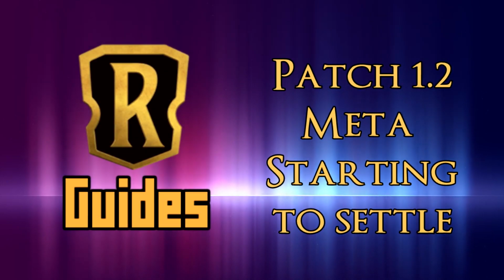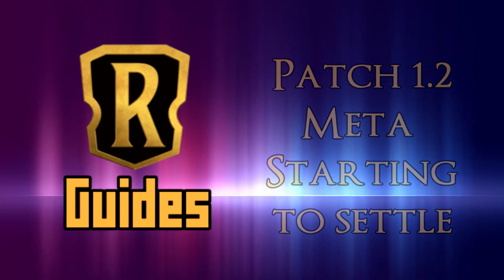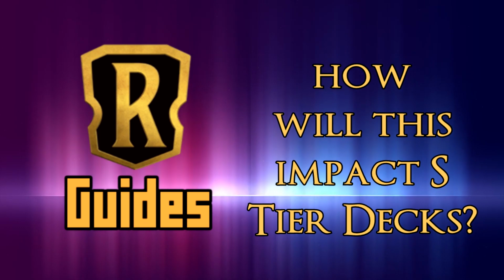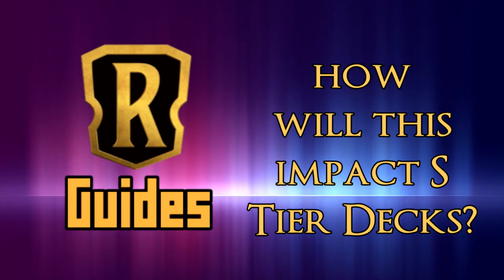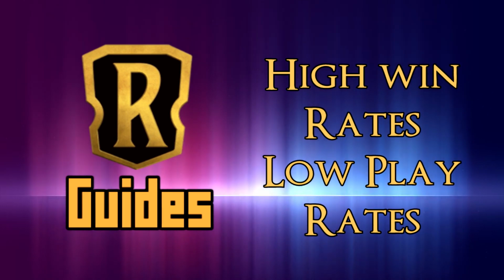Patch 1.2 has been out for a few days now, and a new meta is starting to settle. There's been lots of attention on how to impact Burn Aggro and other S-tier decks like Heimer Control and Ezreal Karma, but there's also been a number of decks with extremely high win rates with extremely low play rates.